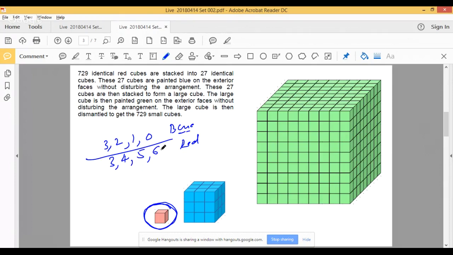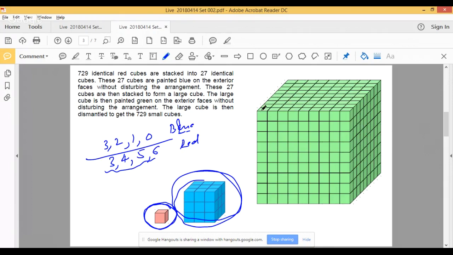This will still remain red, right? All these cubes are stacked to form a large cube. Now, once you paint a surface, once you lose your color, you cannot get back to the red color again. So in the final cube, you'll still have 3, 4, 5, 6 as red, because only the external surface of this cube will be painted. Only the external surface of the medium sized cube will be painted in the large cube. So the reds, which are not painted over, will still be safe. It's only the blues which will get affected. Only the blue surfaces will get painted over.